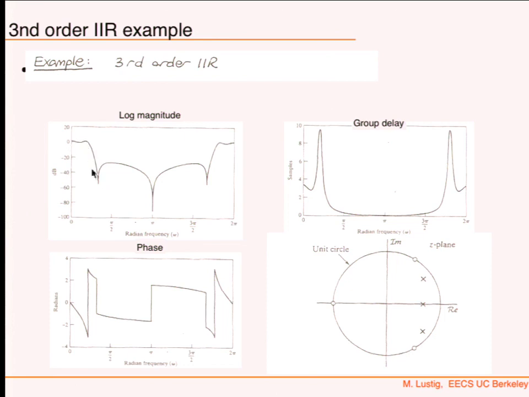Look at the log. This is the log, that's a factor of 100 over here. So this is the log magnitude. And you see that close to the poles, there's some ripple, which means it cannot be a Butterworth filter, because it's non-monotonic. So you see ripple in the passband.